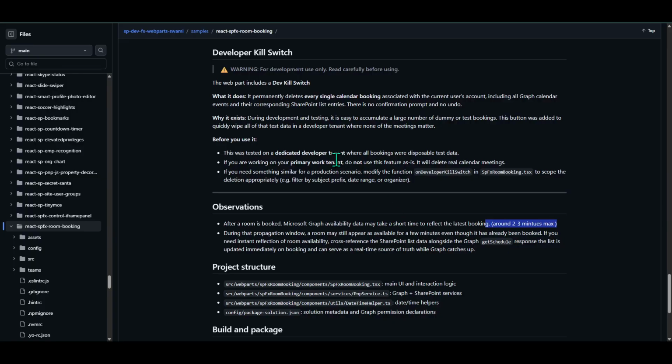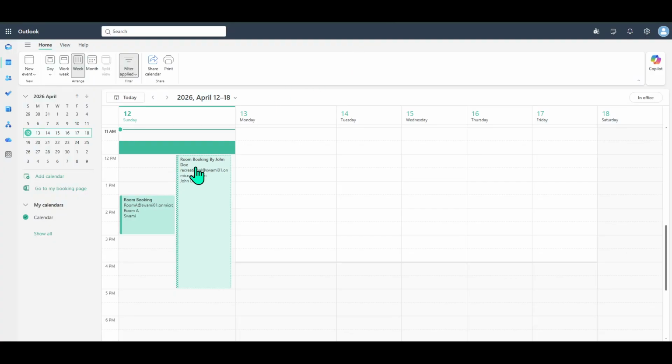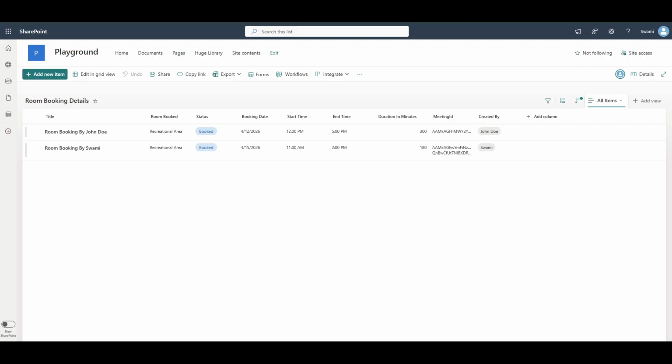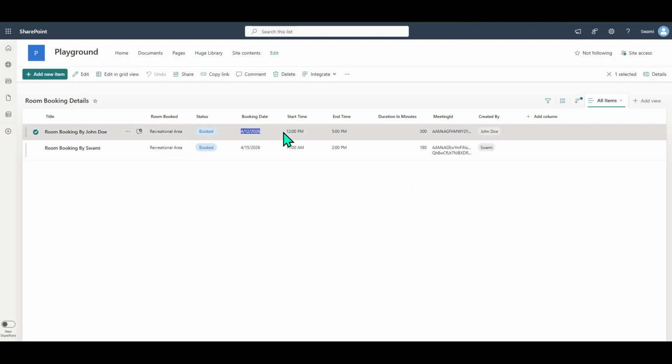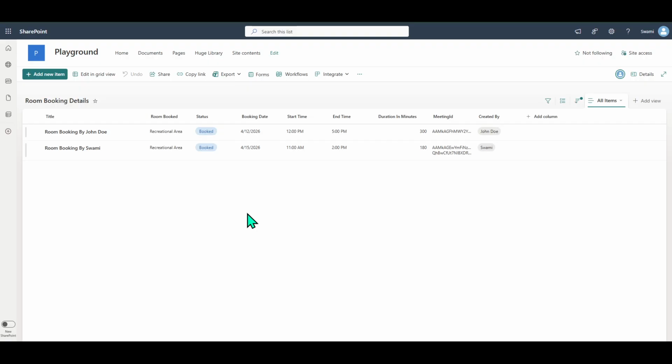Okay. So if you want a very precise time, what you can do, instead of fetching the availability from the calendar, you can fetch it from the SharePoint list, right? Because in that list we have the date also and start time and end time. So what you can do, you can get the room from this Outlook also and check the latest status there. Okay, but I think this is a very rare case, but yes, obviously you can customize it according to your need.